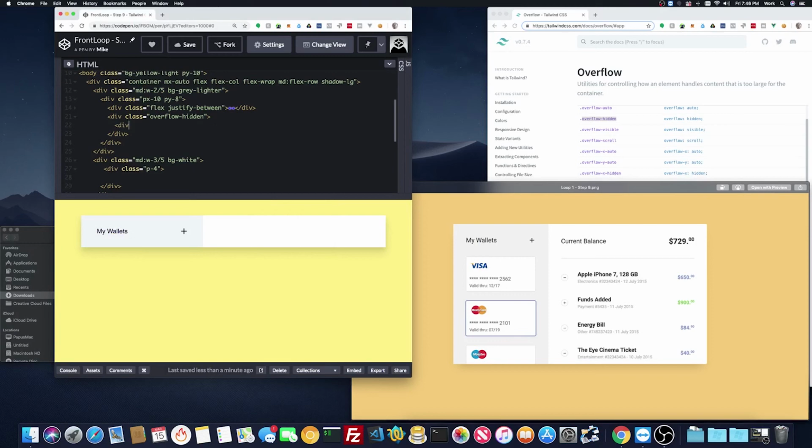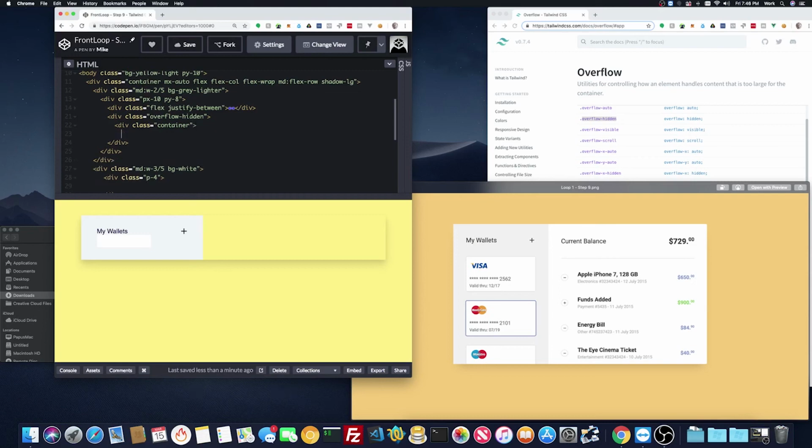So div class equals container, maybe. And inside of that container, we're going to have div class equals icon visa, p2.